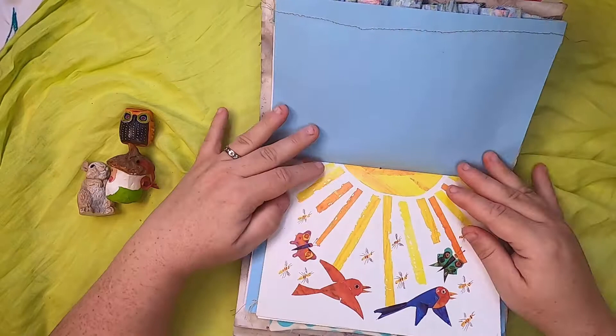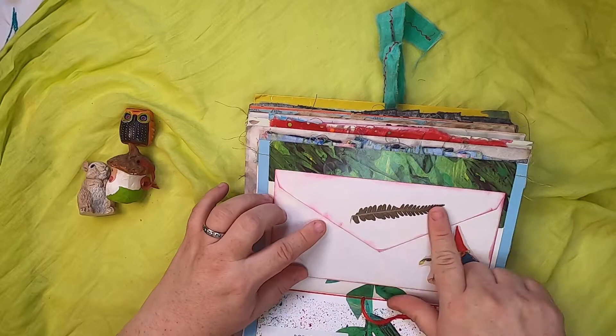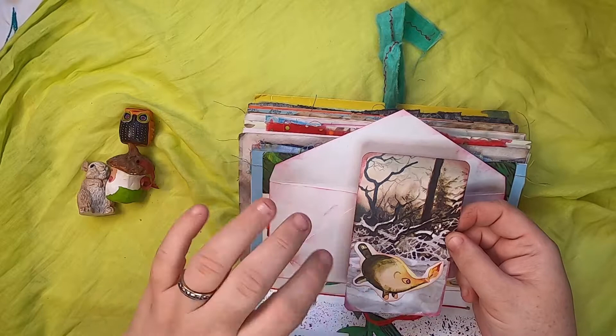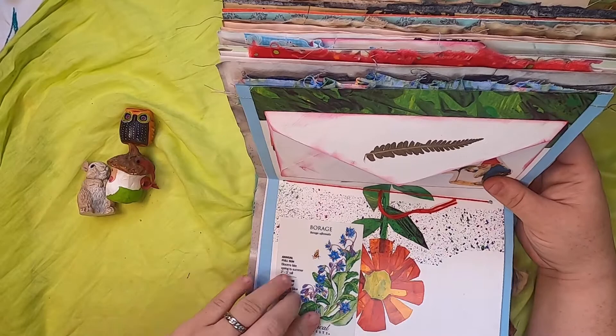A page from The Tiny Seed, and then this is an envelope with a little gnome just looking at a sprout. There's a real leaf that's been mod-podged onto the envelope. Inside we have a journal card — an original image from the vintage gnome book — like a little pig candle. The book has a legend talking about different belongings of gnomes, different things that they own. This section is about borage.